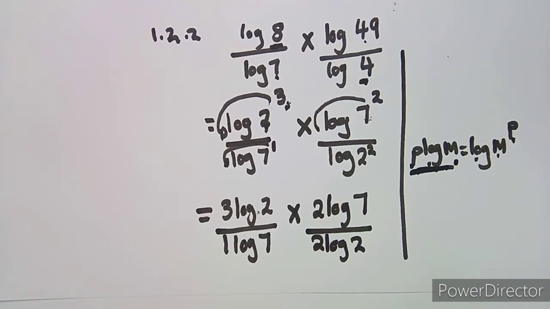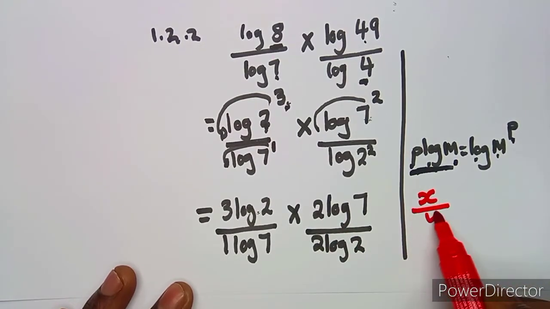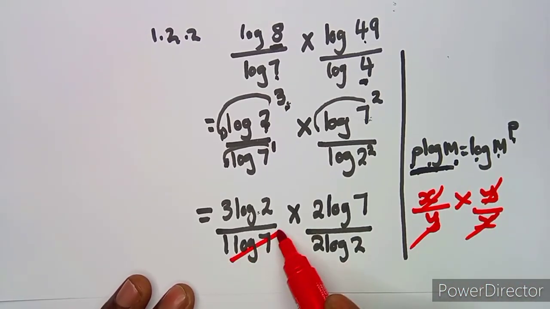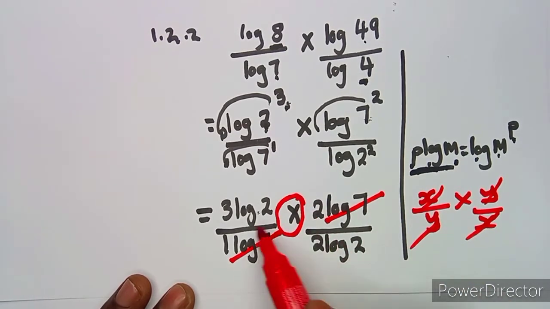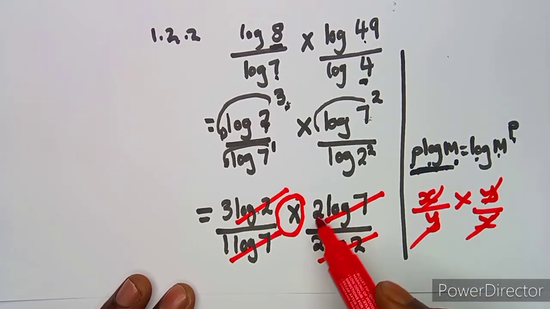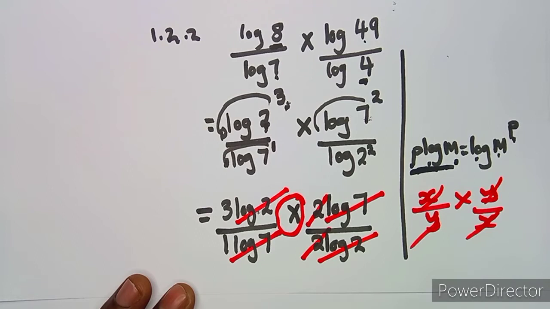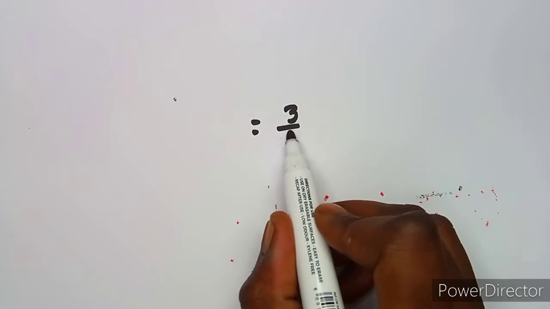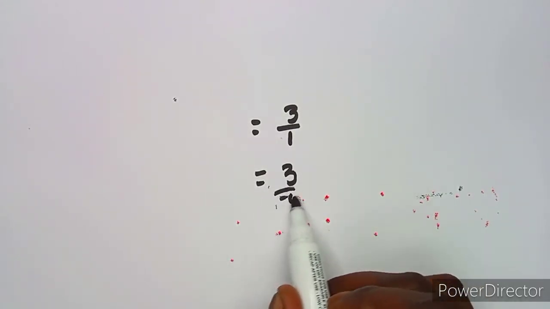And what part are we talking about? Because we know that once we are multiplying, if you have got x over y like this times y over x like this, you can cancel the numerator and the denominator. That is possible. So you can cancel log 7, and log 7 is very, very possible now because we are multiplying. Log 2 and log 2 can cancel. 2 and 2 can cancel, which means you're going to be left with 3 over 1. All right, so that means everything here is going to give us 3 over 1, which is same as 3. 3 divided by 1 is 3.